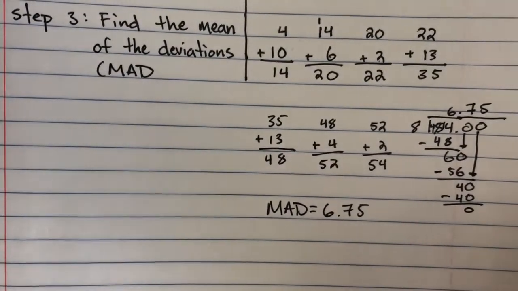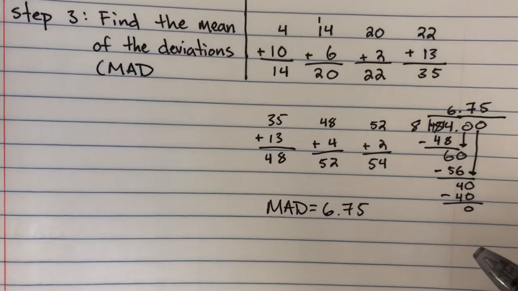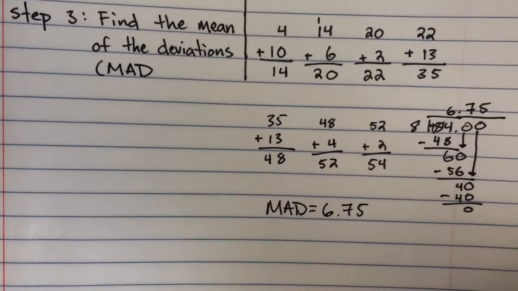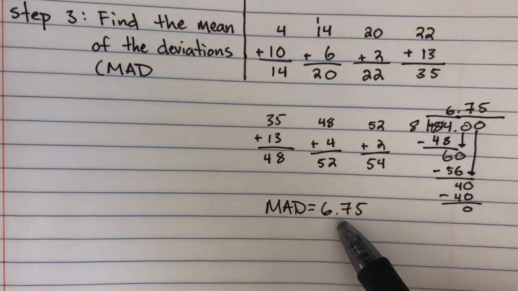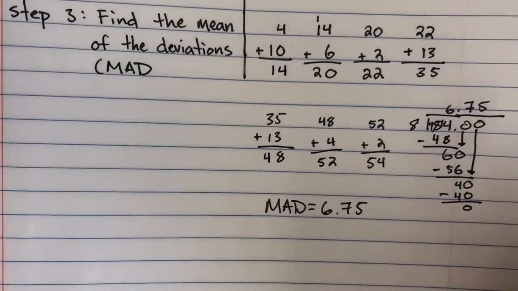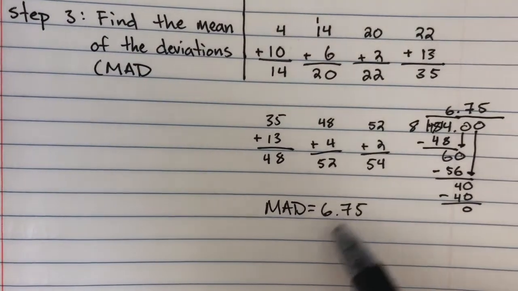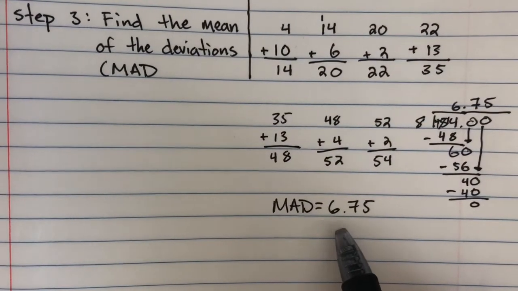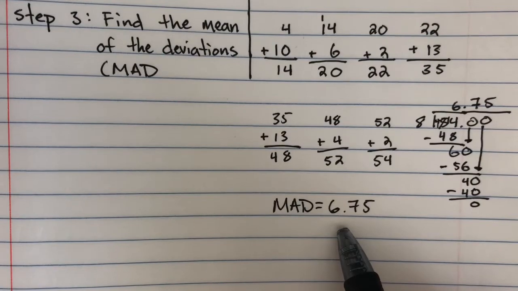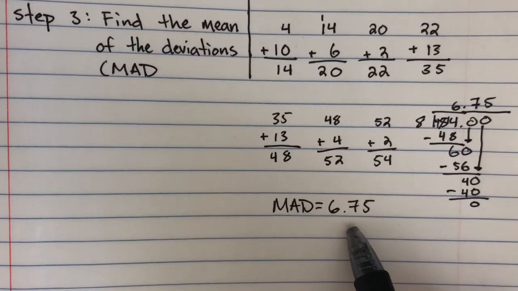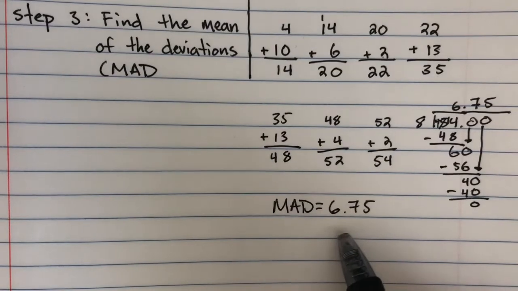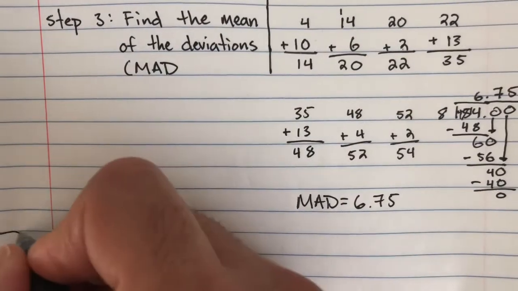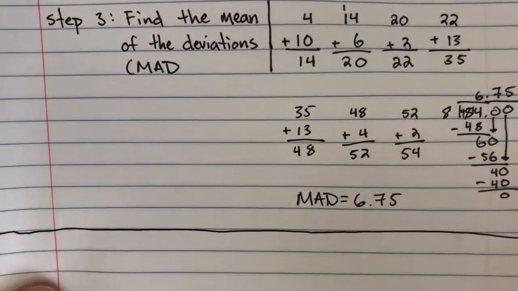And so what that means is my average score in the class was 86. And then the average deviations from that average score is about 6 points. So if the average score is 86% on a test, that means that the students overall deviated from that average score about 6.75 points. So they could have 6.75 points higher or lower, but on average, that's how far they deviated from the average score. Fun stuff.